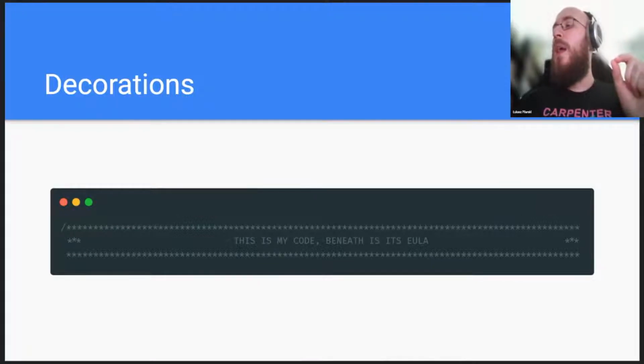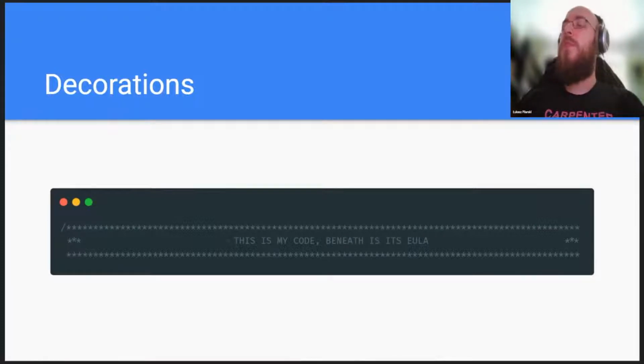But there are still cases where blocks like that have their merit. For example, there is a repository for Command & Conquer Remastered. It's an open source repository. You can find it as the first result in Google. That code was made in, I believe, 97 or 98. It's pretty old code, and the remastered version was based on it. Basically every file at the top has this information: when it was written, by whom, what the purpose of that specific file is, what the variables are, and so on.